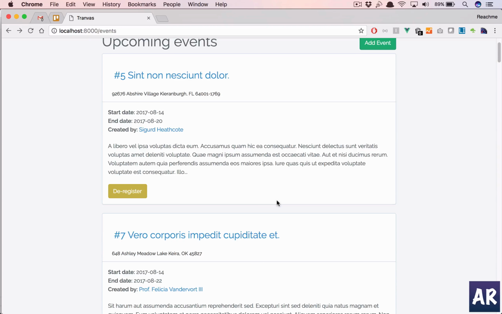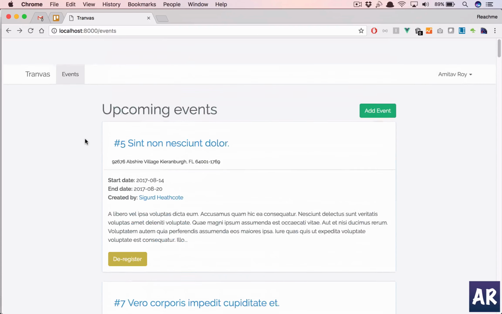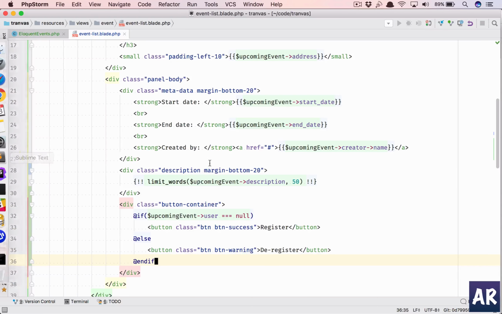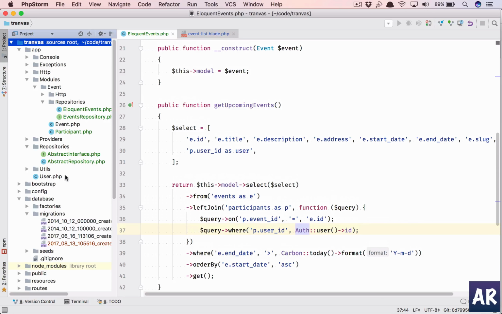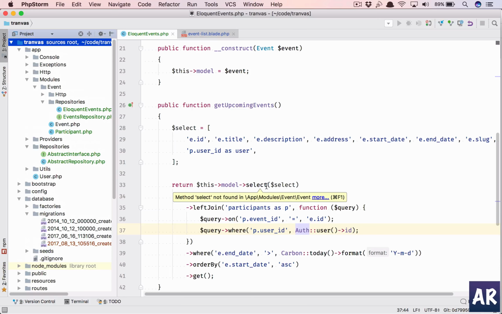If I click on OK, I will be registered, the button will change to green, and I will also receive a confirmation email regarding the event. So that's about it. That's how we have introduced the participant entity in here and have the basic registration process and flow.